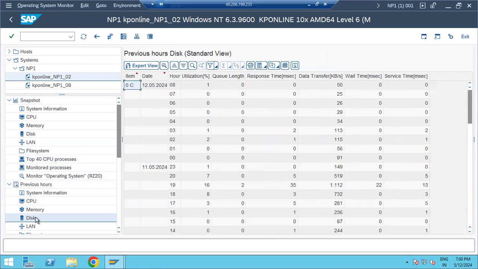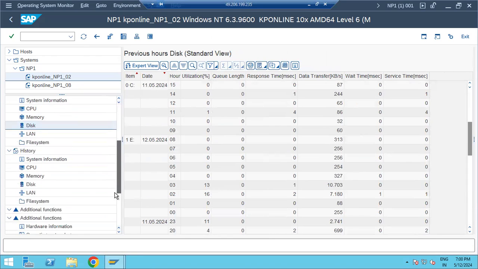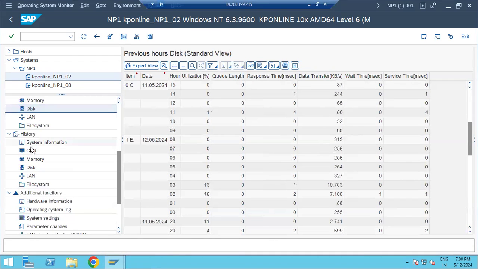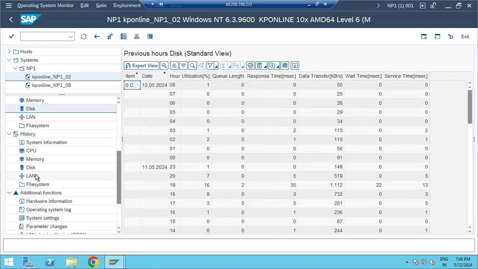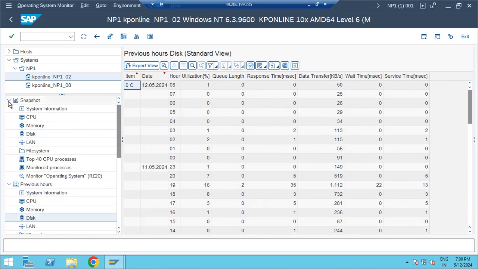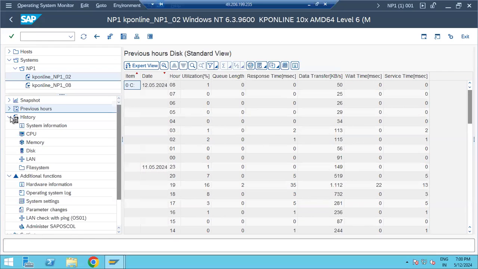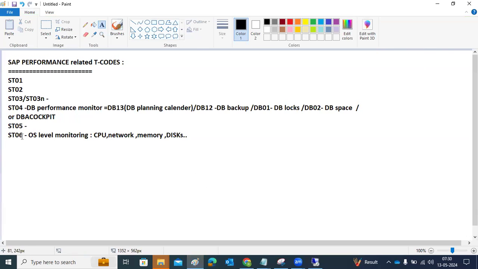We can also see disk level information. CPU, memory, disk, LAN, and the previous history, everything we can see from here. This is operating system level information, so we do not need to go to the actual operating system level to monitor these things. From the SAP level you can use ST06 for OS level.